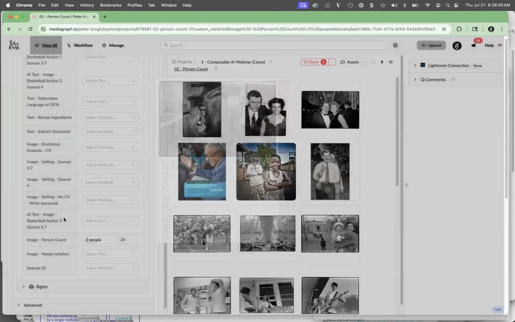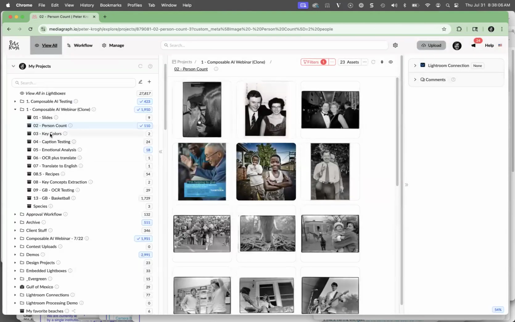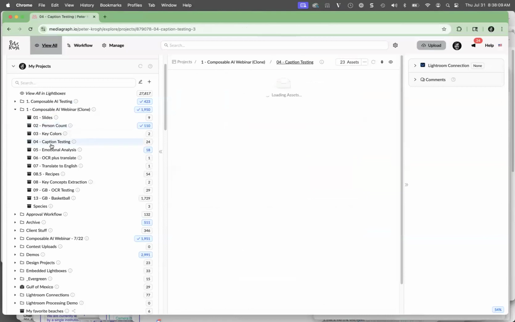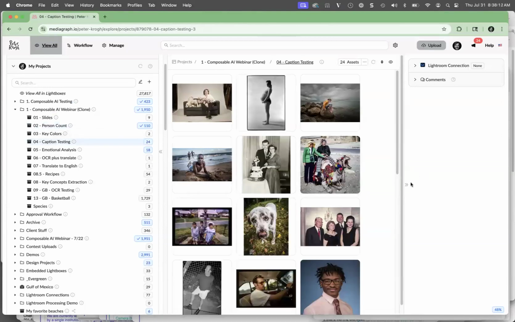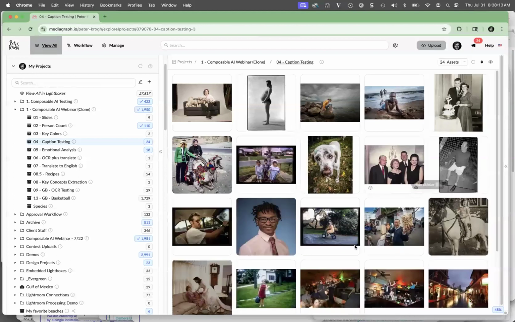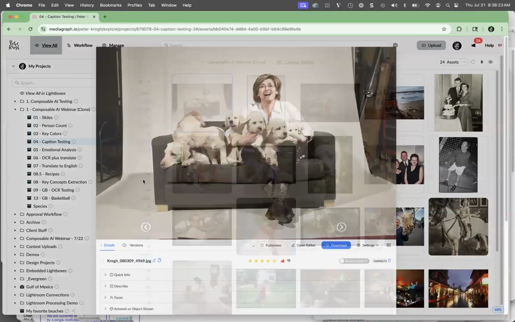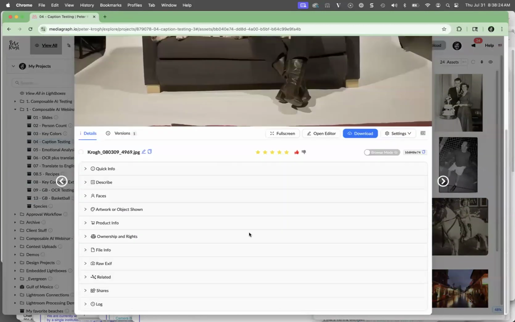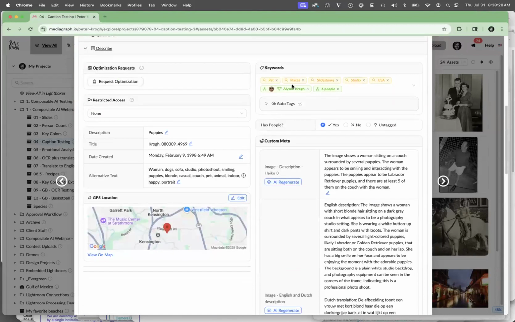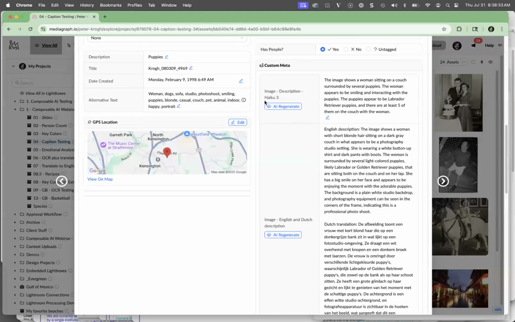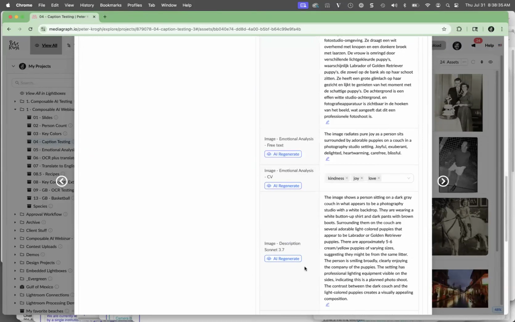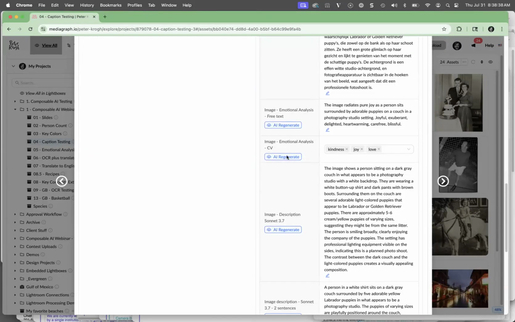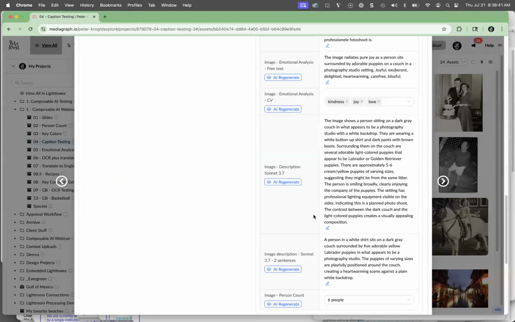Let's go look at another example. So key colors, that's pretty much the same thing. Now, the other thing that we can do with composable AI is we can test various prompts and language models against each other. So when I have this as caption testing, what I've done is create multiple variations of a description and asked different services, Haiku 3, or let's see, Sonnet 3.7.